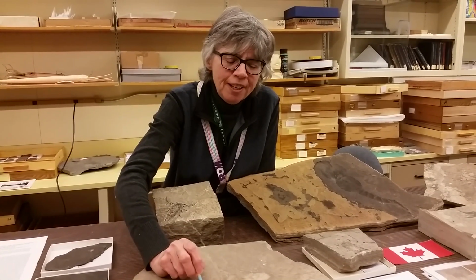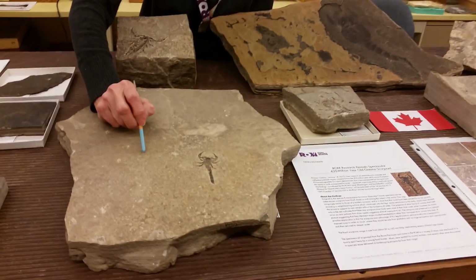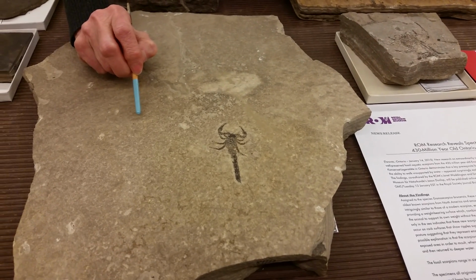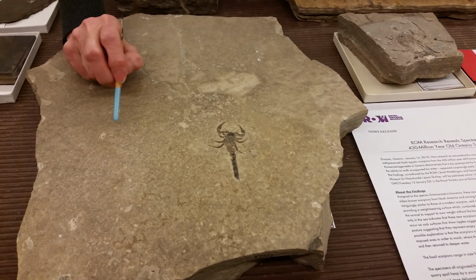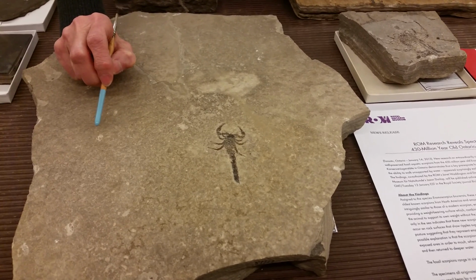So the fossils are all found on bedding plane surfaces, many of which show these bumpy structures that are called adhesion ripples or wrinkle surfaces, caused by wind blowing over wet sediment. These weren't dry land, they were wet sediment. There may have been a few millimeters of water, but very, very shallow.